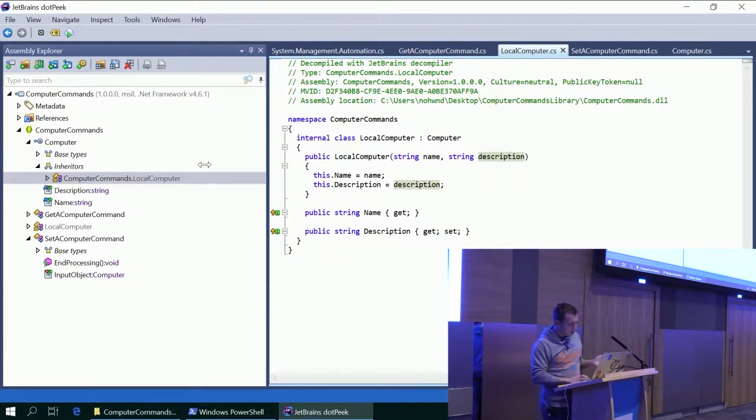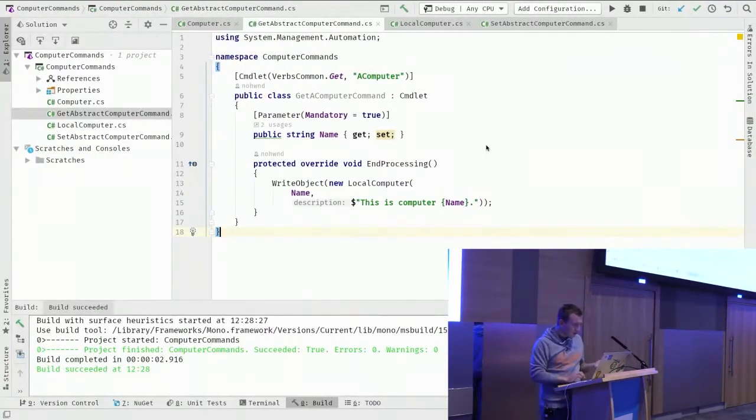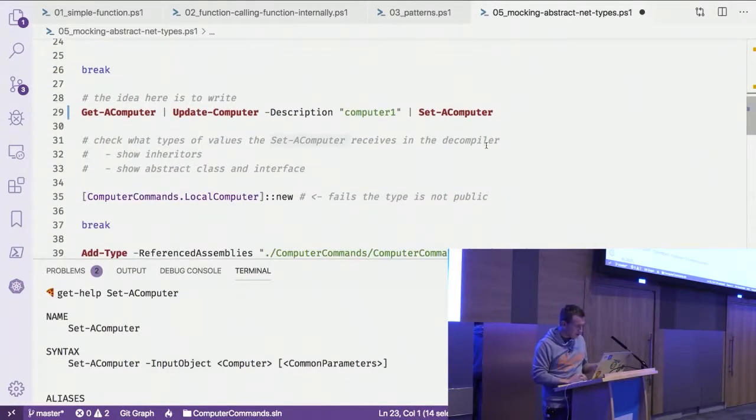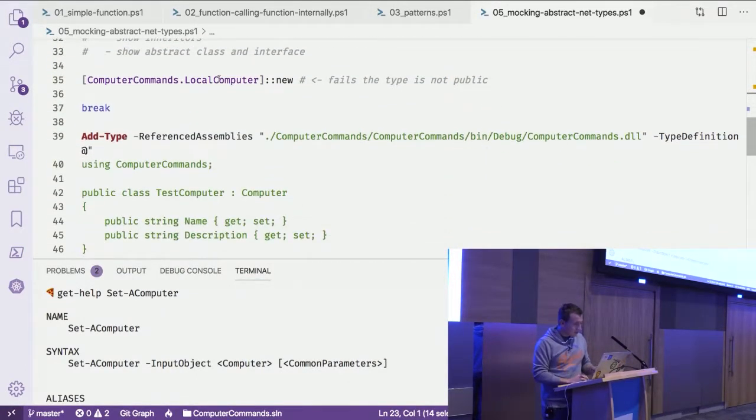So a much easier way for us is to just grab this Computer interface and implement it ourselves, because then we can provide whatever we want for the values, and we can get the instance very easily. And we can luckily do that very easily in PowerShell as well. So yeah, I just wanted to show that this will fail because the type is not public.